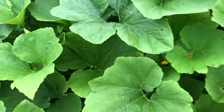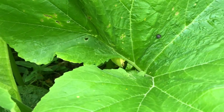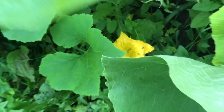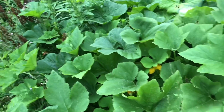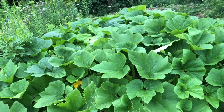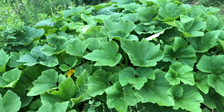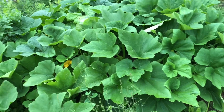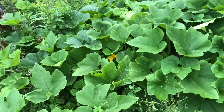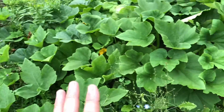But I see cucumber beetle in there. Oh yeah, look at them all down here. So I want to spray them to kill them, but then I don't want to put the spray on that, where a bee might come and pollinate that and then be killed or hurt and not pollinate it. So I'm just going to let them go because there are lots of plants to support. Hopefully we'll see what happens.